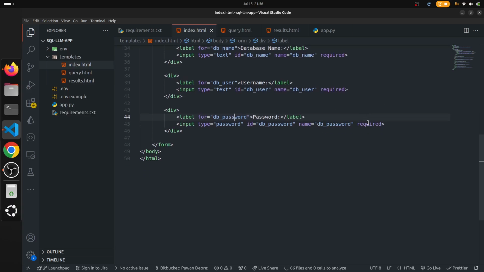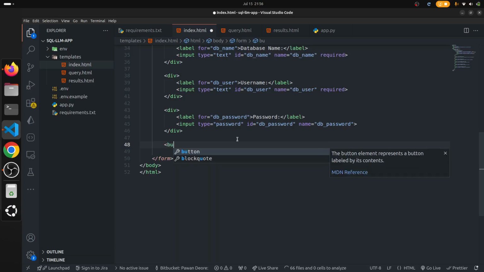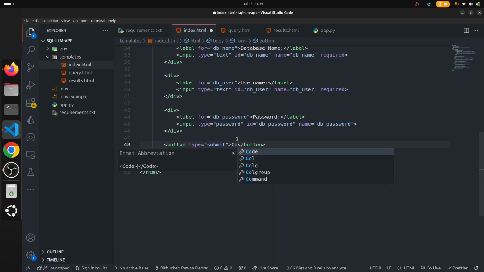Okay, password can be blank, right? So sometimes it won't work, so let's remove required from the input. Okay, and at last we will have this button with type submit, and we will show connect on that button.